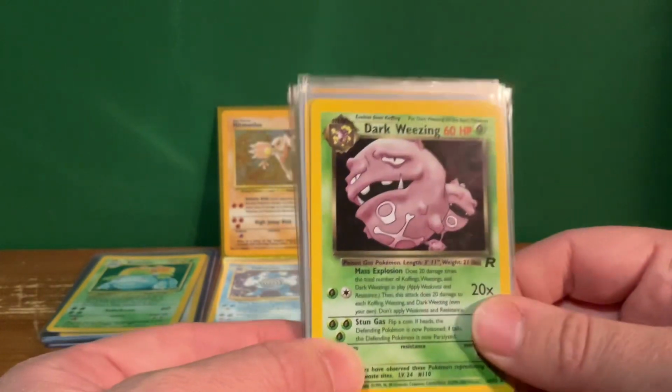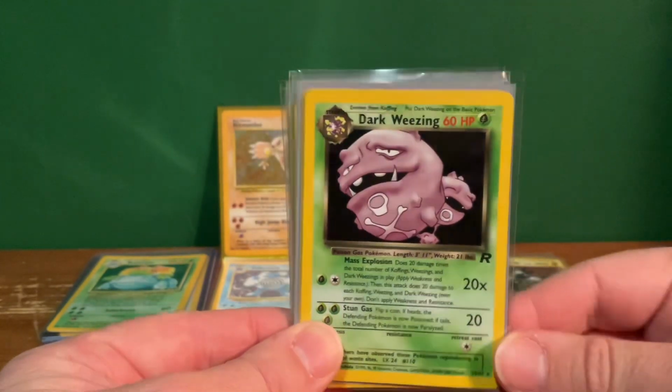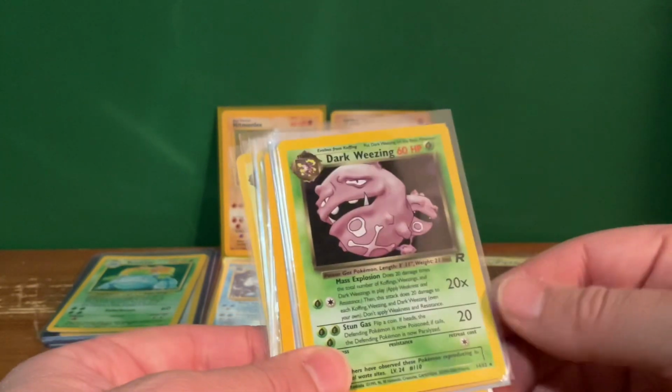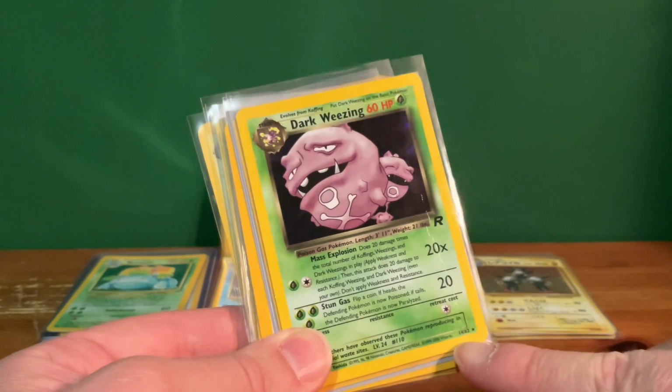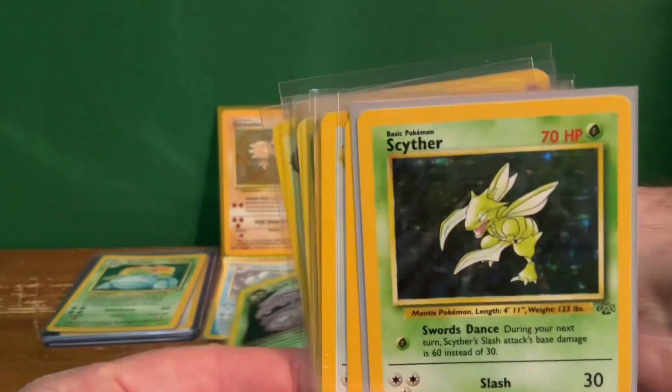There is a non-holo version of this card as well, but they look almost the same because of the dark background. And like I show right here, this is definitely the holographic one. You could also tell by the number on the bottom. This is 14, and this is the holographic version.